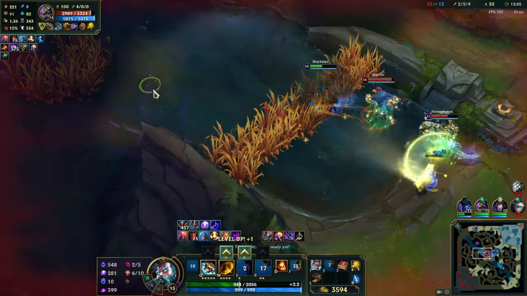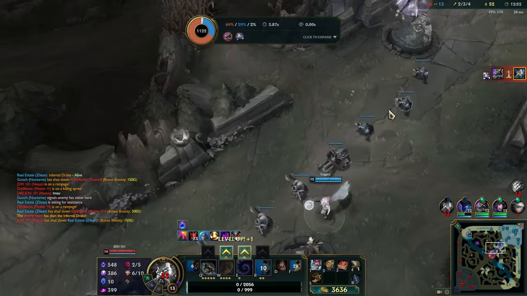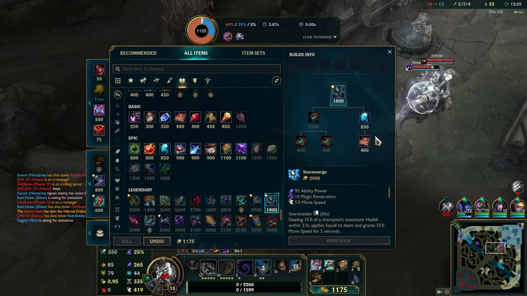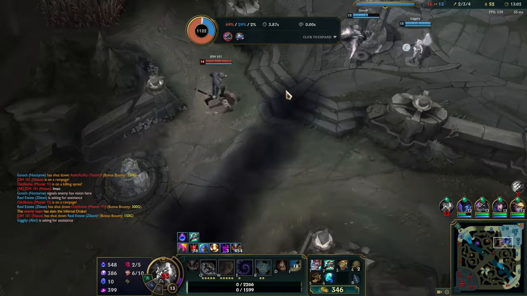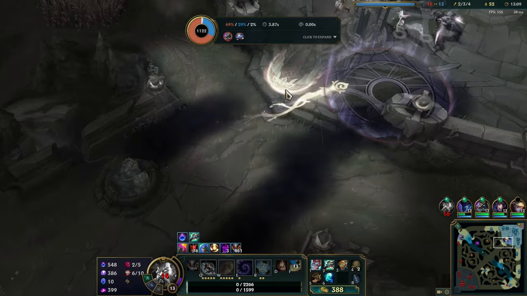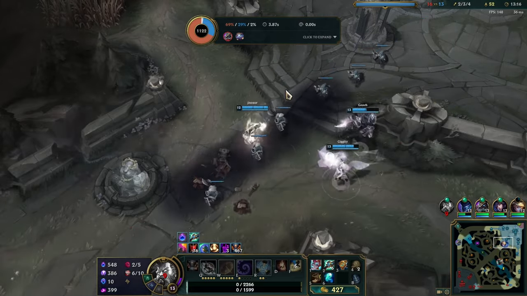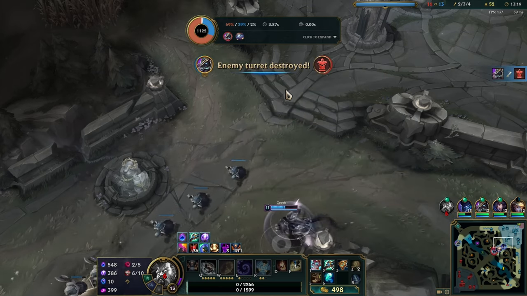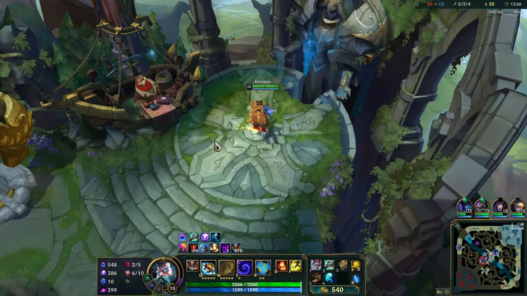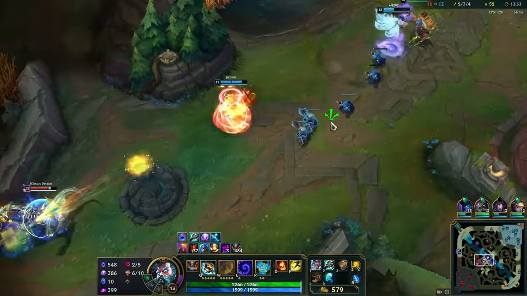Time to go, time to go. Dang, I couldn't escape, but Nocturne did, so at least we got that going for us. Eldin's companion. Let me get a storm surge here. Your team has destroyed a turret. All right, I'm up. Moving in to join our team. Here we go.